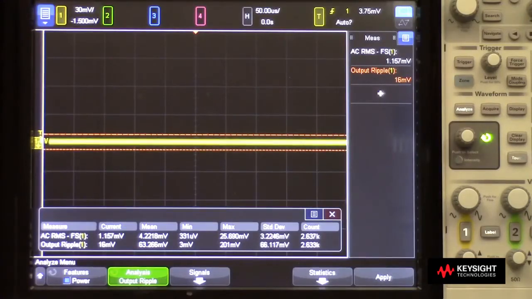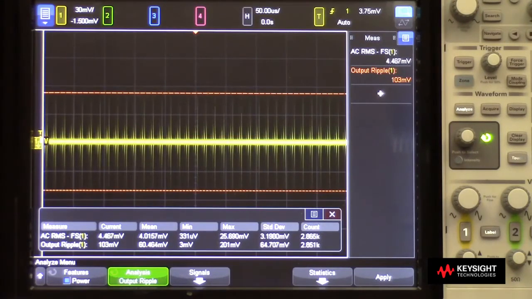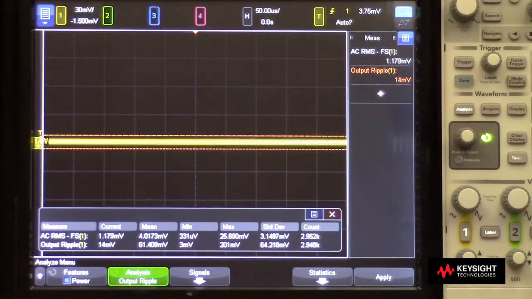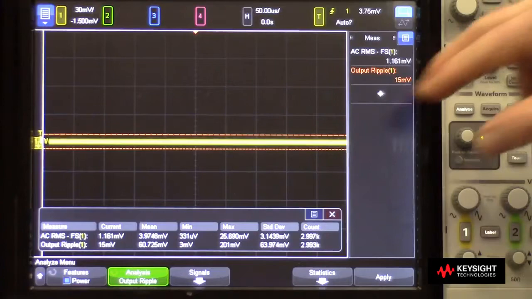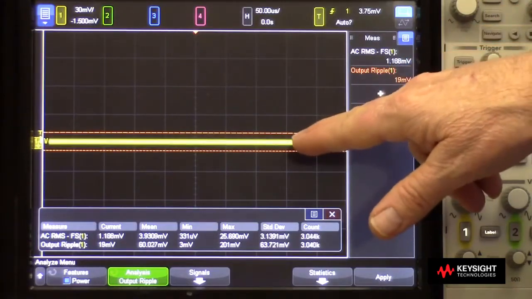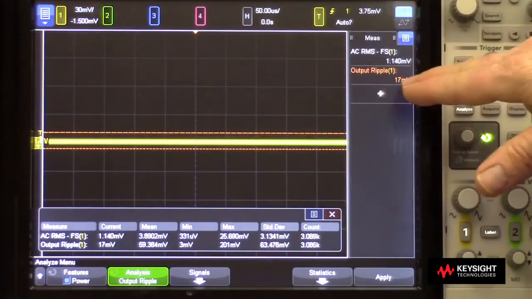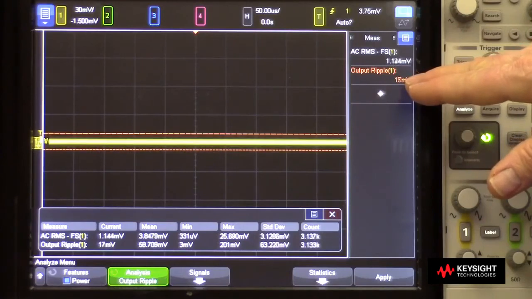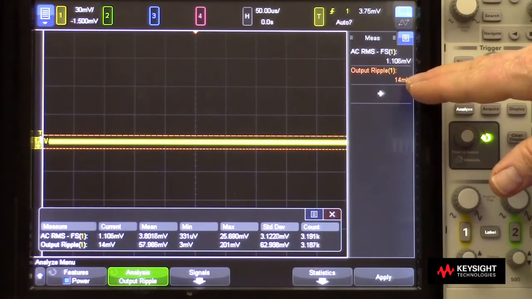For this segment, I've switched my probe out. Now I've connected a 1-to-1 passive probe, and I put my long ground lead back on the antenna. You can see what happens when I turn my switching power supply on, which is a different power supply than the one I'm testing. It's just in the same area. But here we're basically using the same scaling, 30 millivolts per division. Now we cut in half again. Now we're down to about 15 millivolts.